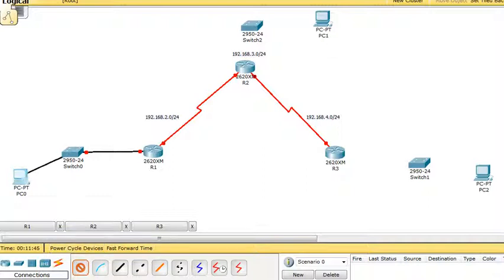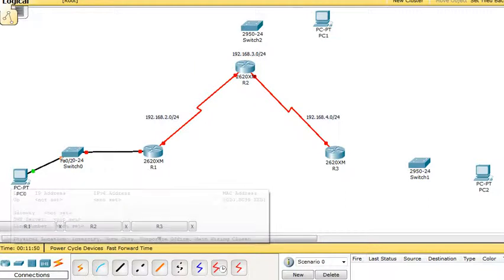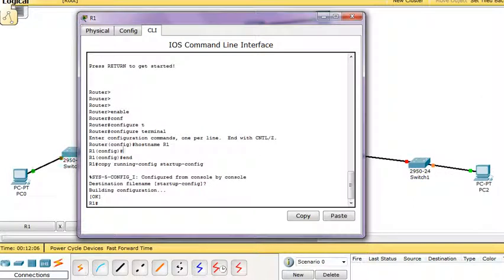From router to switch, we're going to use a straight through cable. Okay, now we'll get into R1 and we'll learn how to assign an IP address.